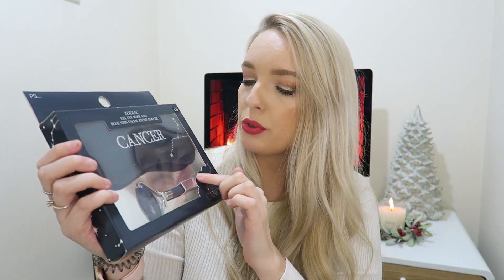The final thing in the stocking filler challenge is sticking on the zodiac theme — this was the most expensive thing I picked up at £6. It's a zodiac gel eye mask and a blue vein facial stone roller. For the cancer zodiac sign it's this gorgeous blue. The gel eye mask is absolutely stunning, and it comes with the facial stone roller as well. They come in all different colours and different stones depending on your horoscope — they had jade rollers, rose quartz ones and many more. I just thought that was such a nice gift — quite different but really cute, and it runs under the theme of self-care. For £6 I thought that was really sweet.